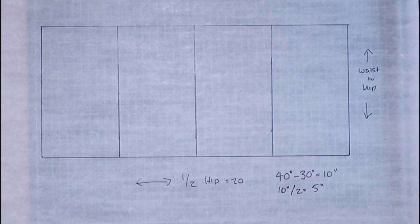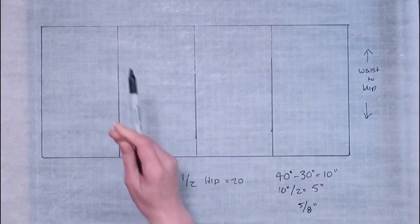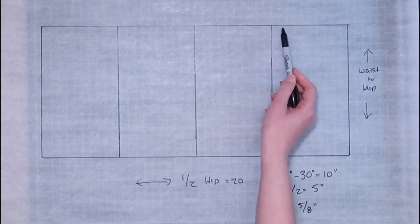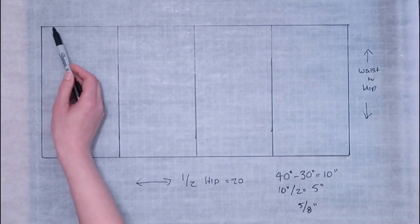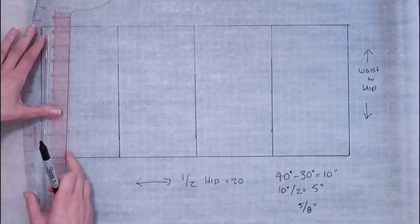And then finally, I want to take 5 inches and divide it by 8. And luckily for me, 5 divided by 8 is 5/8. So that makes it really, really easy. So what I'm going to do is measure out 5/8 from all of my vertical lines. So you just have 1, 2 on either side of this line, on either side of this line, on either side of this line, and then 5/8 on the side of this line. So now I'm just going to put those marks in.